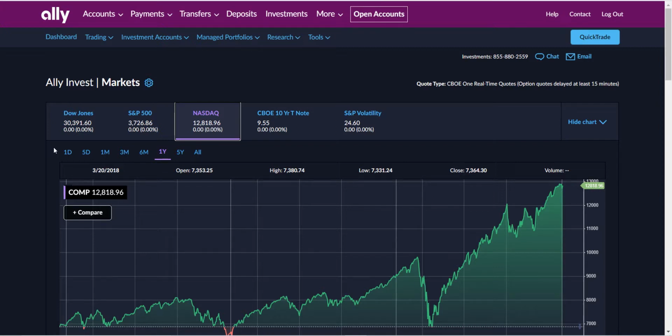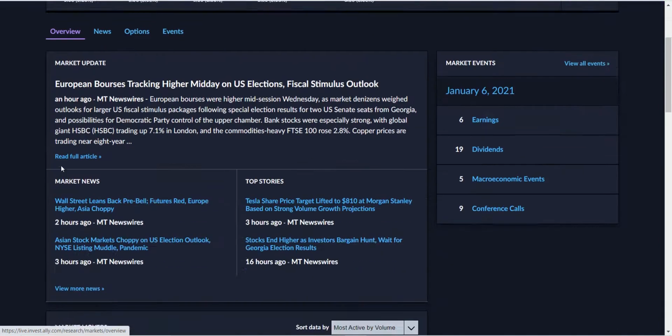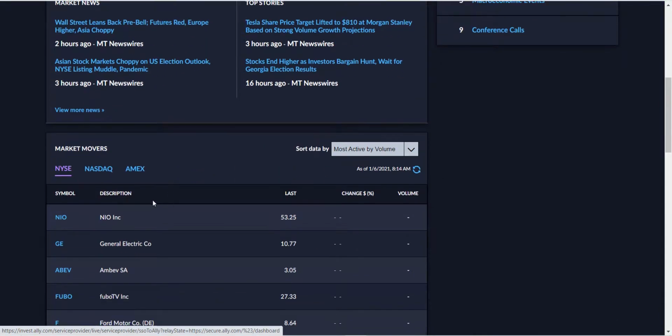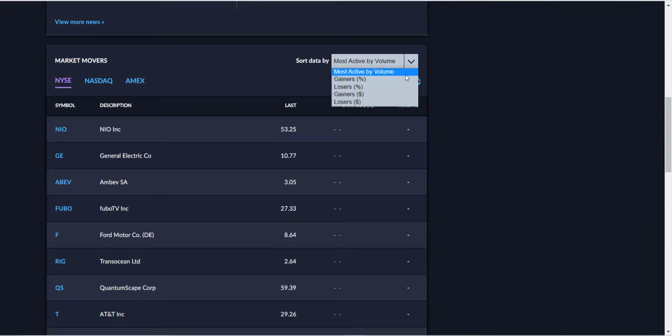Yes, it is not the same as Robinhood. Many other places are not. We're not just going to have a bundle of stocks saying, hey, this is the most bought, this is all about Florida, blah, blah, blah. You have to just do your own due diligence like you did before Robinhood came about. But with everything that you are going to be receiving here, I think this is more than enough to help you find these different stocks, especially when you can just come down here and do a quick change to see top movers, top losers, and see all these different stocks.